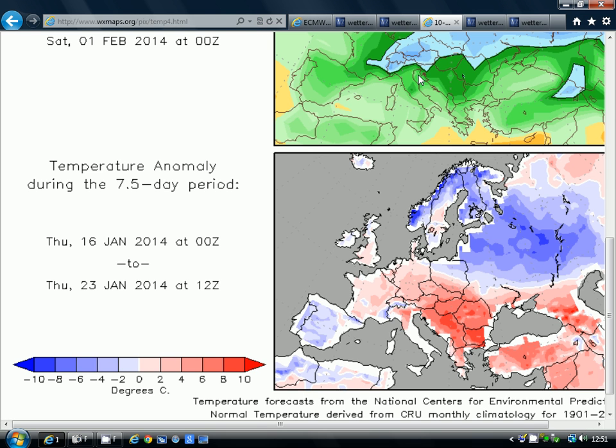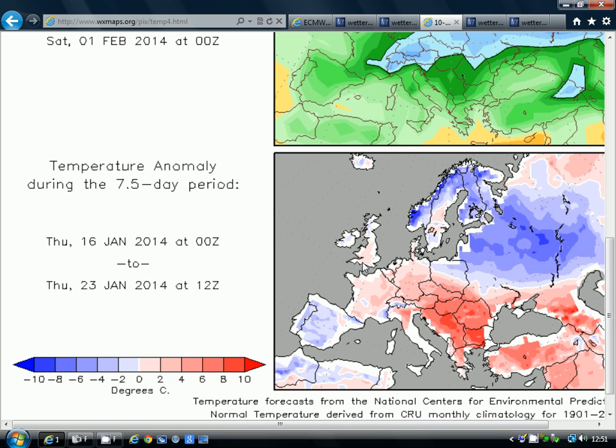The temperature anomalies for the next week, taking us from Thursday the 16th to Thursday the 23rd of January, show that we're going to be basically near normal. Now, much of northern and northeast Europe has turned very cold now. We've got the blue colours well in evidence there across much of Scandinavia and into western parts of Russia as well. Also quite chilly down across Spain and Portugal, but the rest of Europe actually quite mild, and particularly in the southeast of Europe where those very warm temperature anomalies go on.